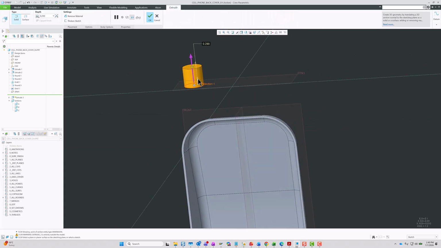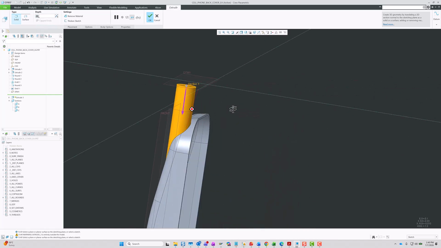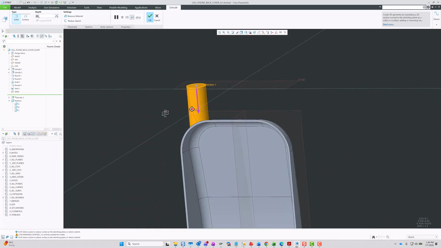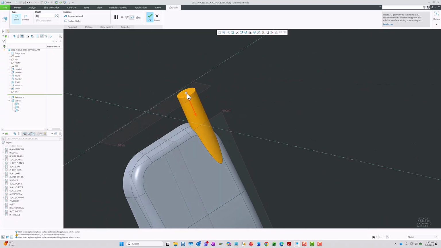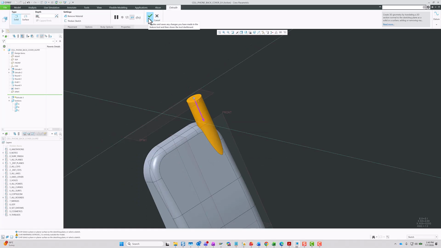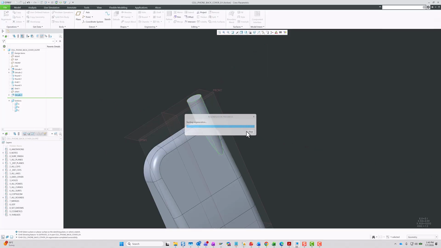So if you see that the extrude is going in the opposite way, just change it. And we are going to extrude it to next. So the system will look for the distance and will extrude it until it finds material. All right. So I will click OK here.